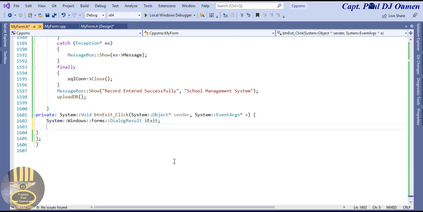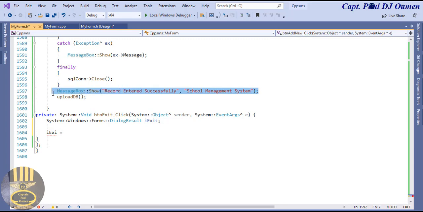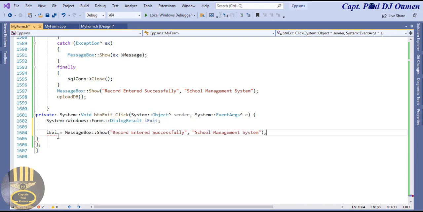So that's fine. So come right down underneath here, and I'm going to then say iExit equals as follows. Paste that there. Equals MessageBox. Let's grab this message box here. I'm going to paste that right here. That should be my exit.